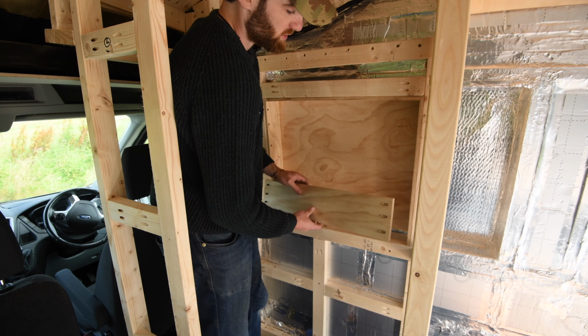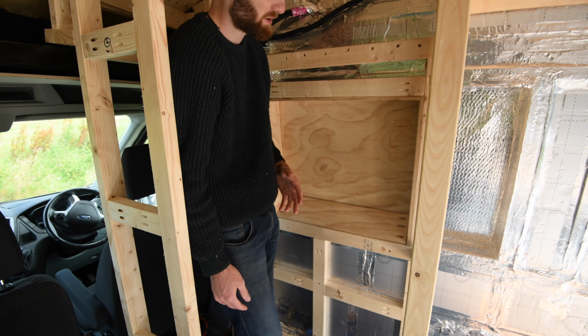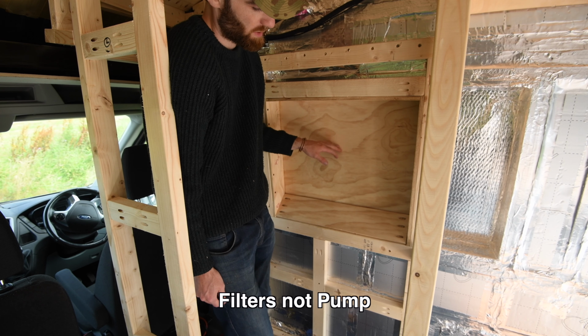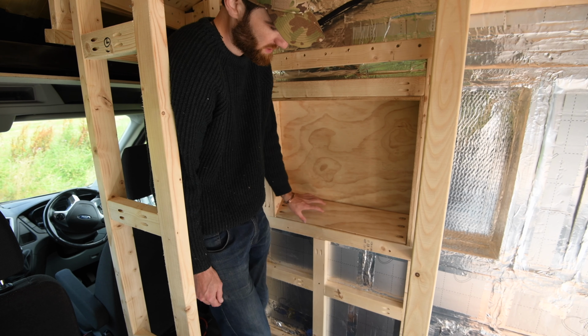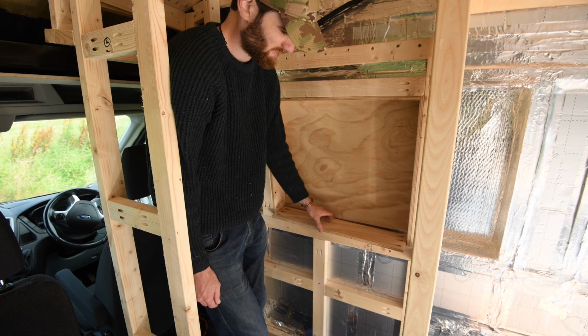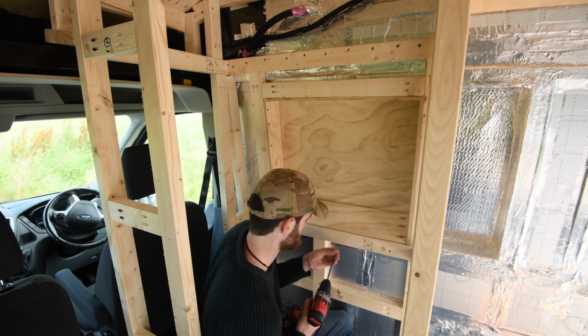So this is going to be the bottom of this little cupboard. It's going to be steeply angled because it's not a cupboard, it's an alcove. That's where the pumps are going to go. So I want the idea that it's going to be open, so any water or splash is going to run straight off. This will be covered in PVC cladding at the end.